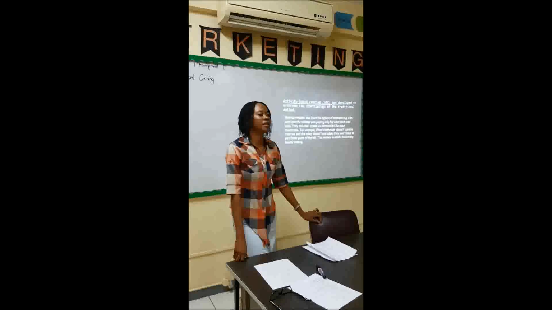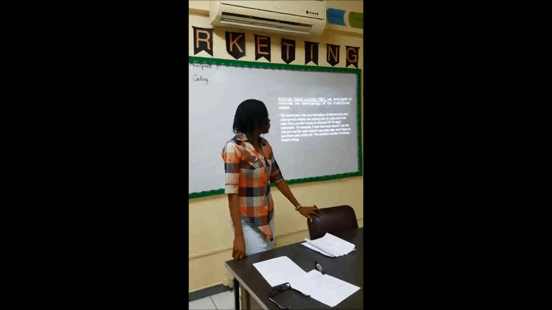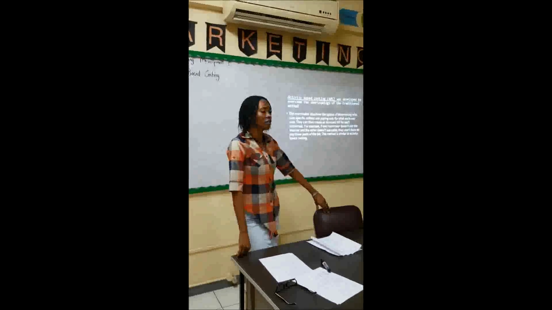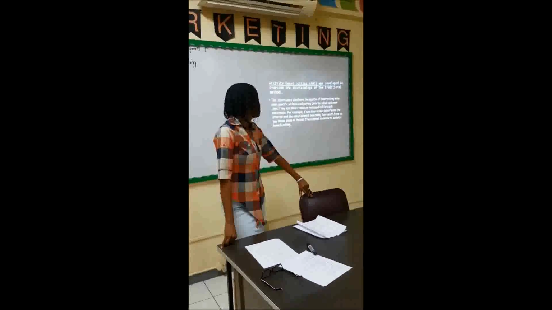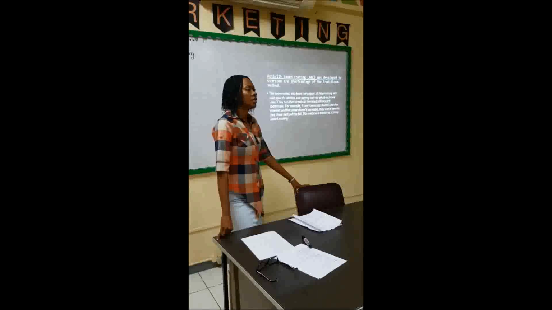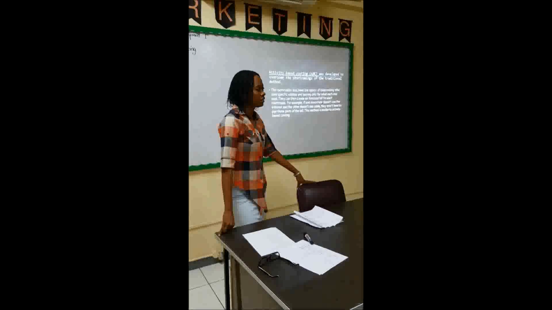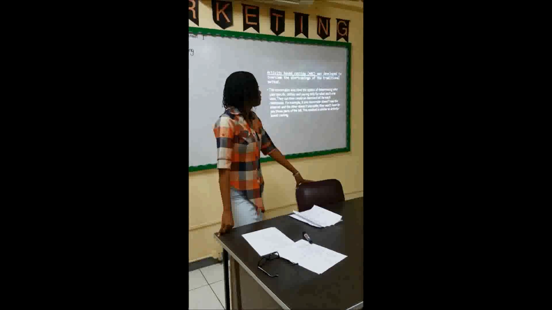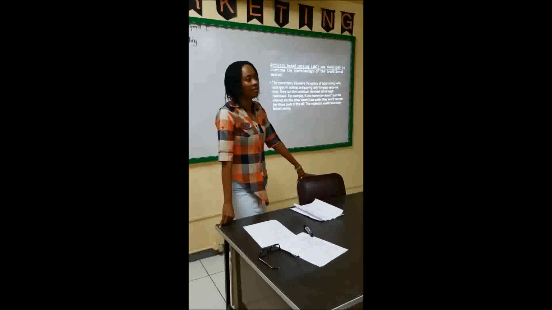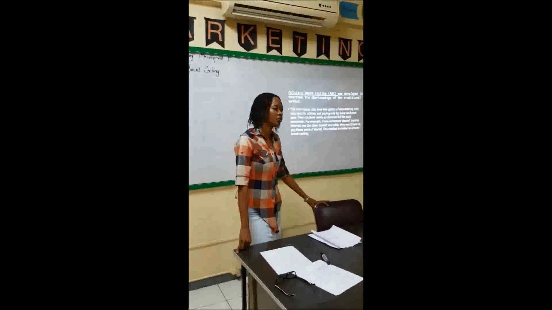So we have two groups in the class. Just now you looked at an introductory video on activity-based costing. Now I'm going to ask you to tell me in your own words what you get from the video. You can give a definition of what you think activity-based costing is, based on the video that you just watched.